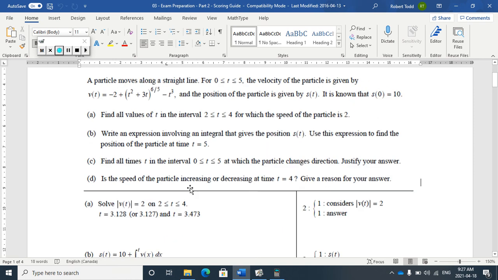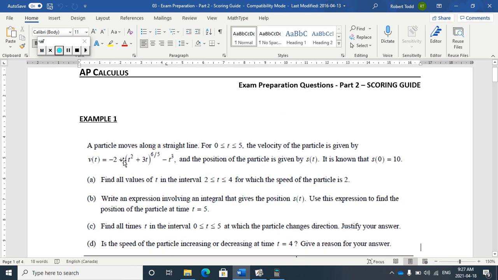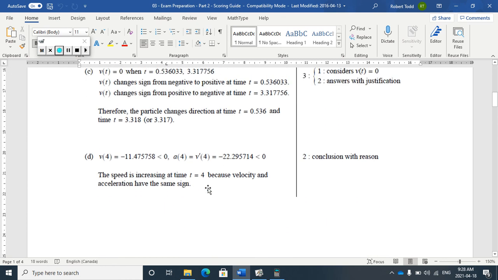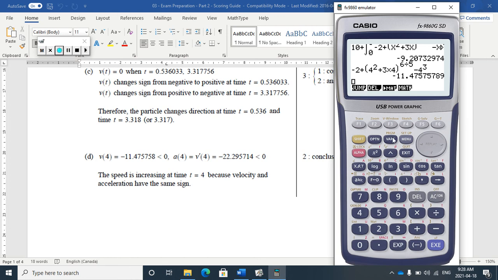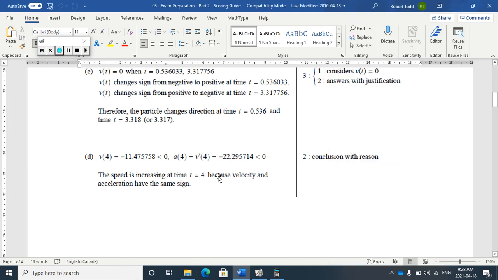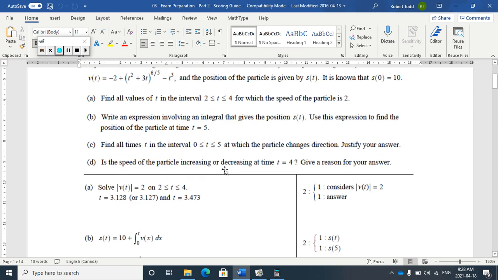Okay, next I want to know the acceleration. Now I could go through, this isn't the worst derivative ever to find the acceleration. I could do that by hand. But if it's a calculator question, there is a slightly better way. I can go to the math menu, and this is really nice, d by dx. And when I hit that d by dx button, it gives me a function, but I can also sub in the x value, which is so nice. So I sub in that whole function again, d by dx.